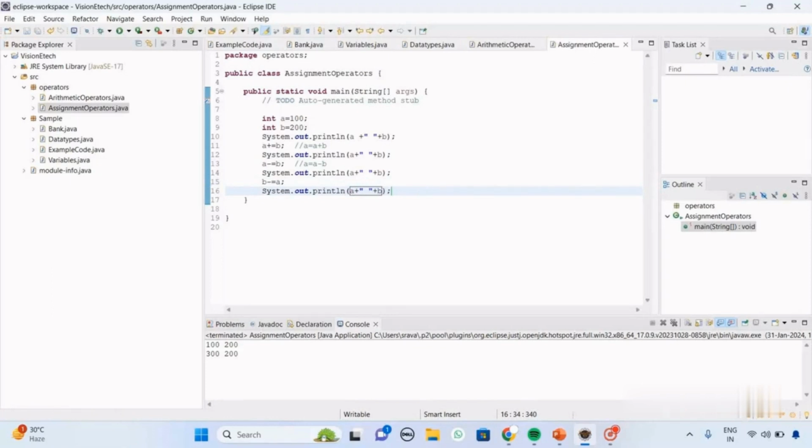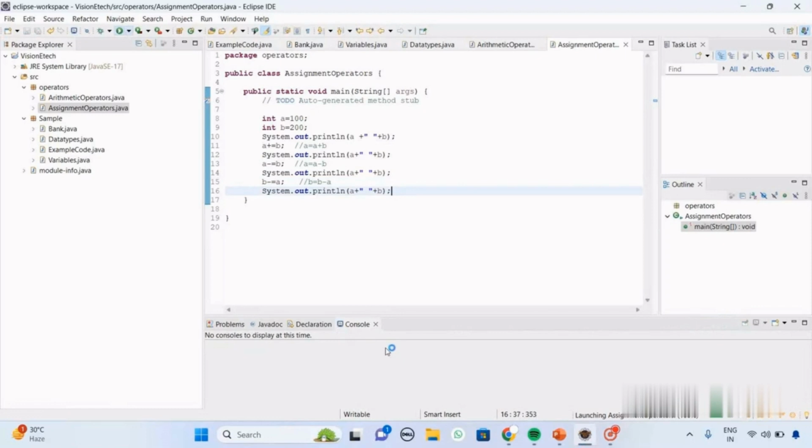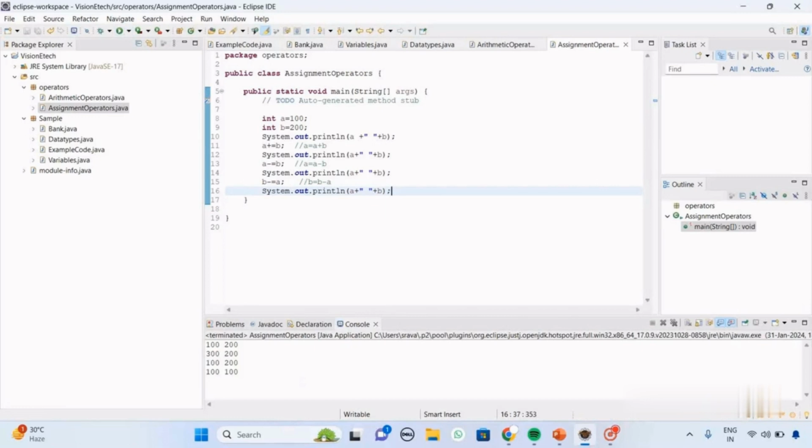It means B is equals to B minus A. Now just guess the output. See now, it was showing 100, 100. Now the value of A remains same here, and B was changed. 200 minus 100. It is nothing but B value is changed here.